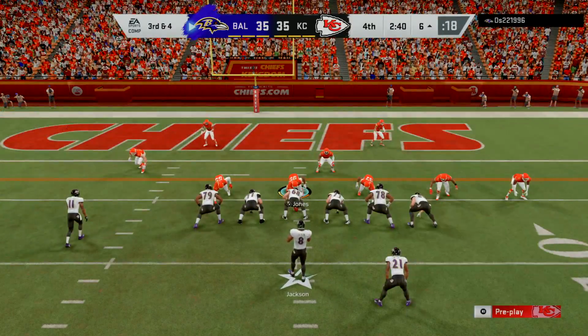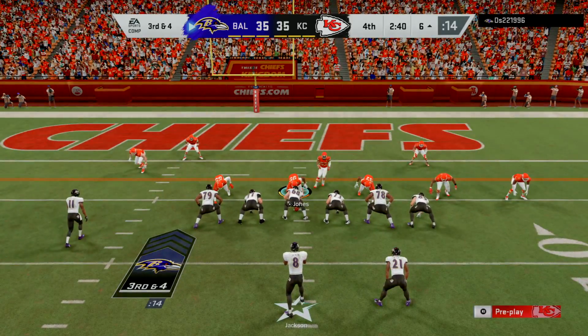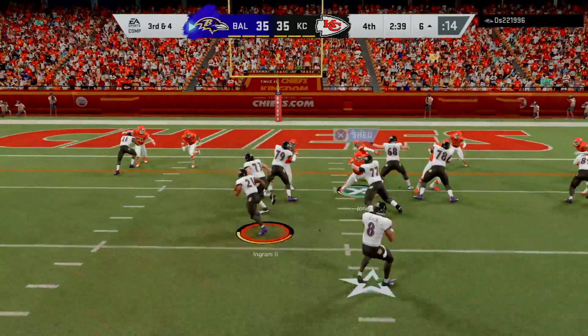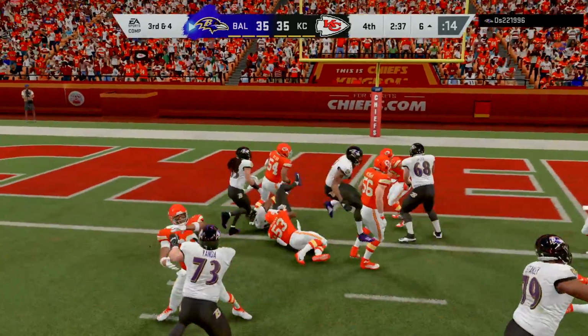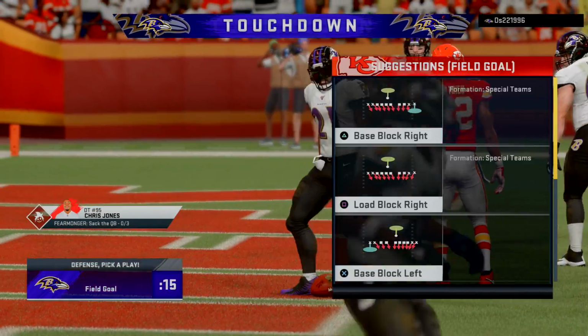This a big play for both sides. What will we see here? 3rd and 4. They'll try to run for the first with Ingram. And he'll take it into the end zone for a Ravens touchdown.